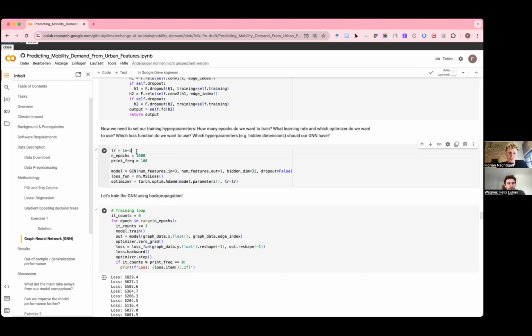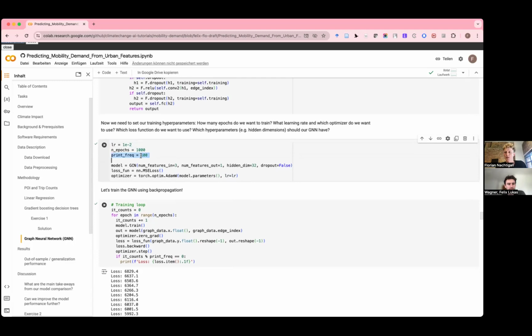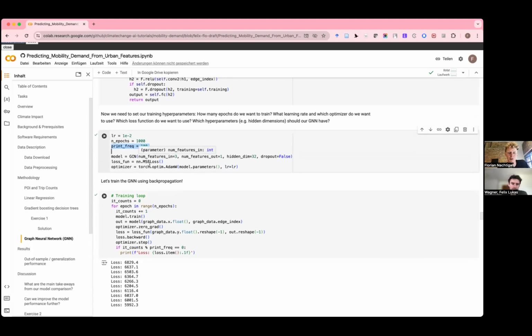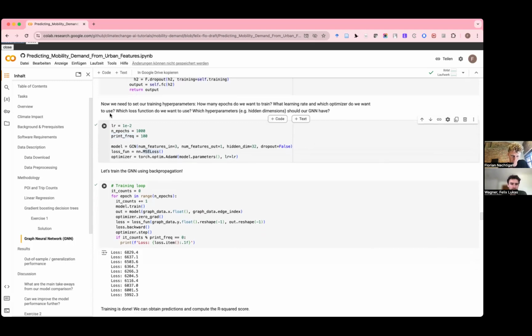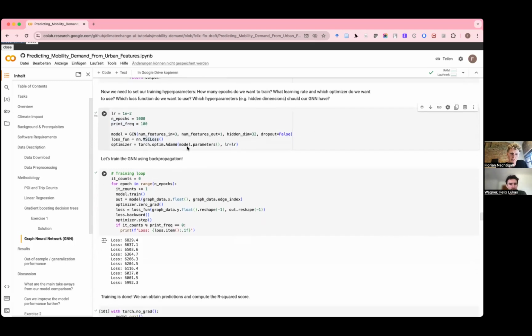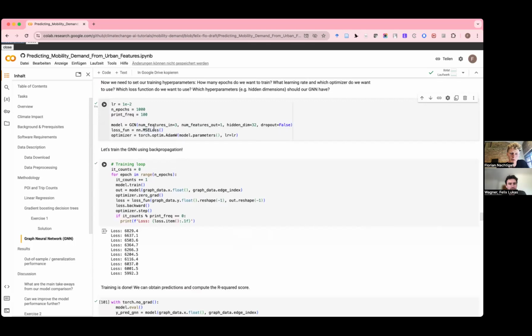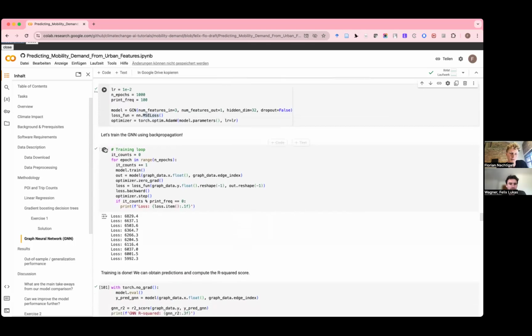We choose a learning rate of 0.01. And we will print out the loss or the error during the training for every 100 epochs, so we can monitor how fast the model learns. We use an Adam optimizer, which is kind of a standard.